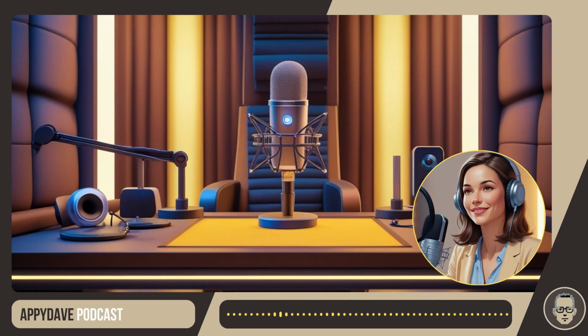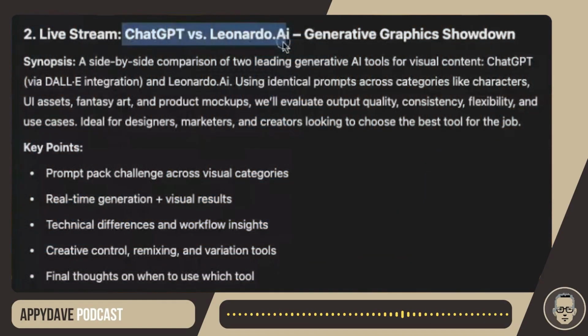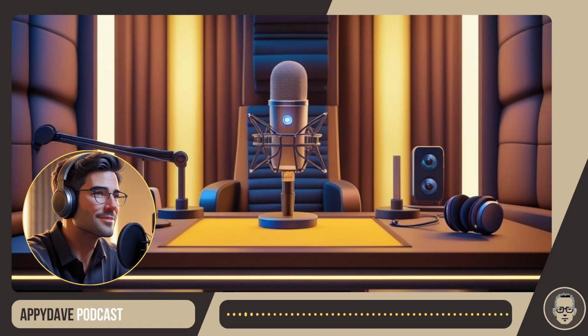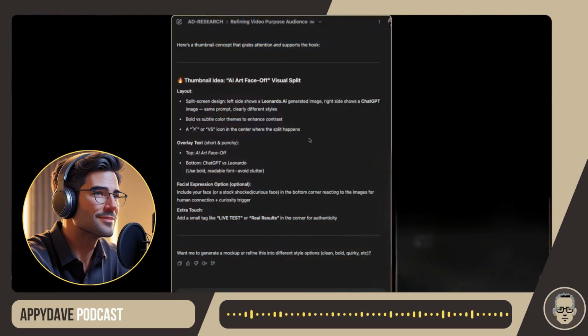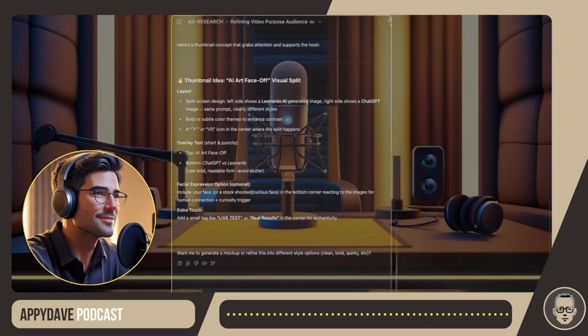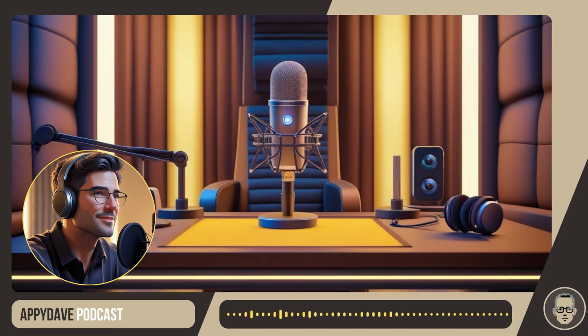Now, let's switch gears to something that sounds a bit more visually oriented, the AI art showdown between ChatGPT and Leonardo AI. This sounds like fun. It does sound fun. The central idea here is the direct side-by-side comparison of the images these two AI tools can generate. The plan is to use the exact same prompts for both and then really analyze their outputs, looking at things like quality, style, and how well they interpret the instructions. This allows for a very direct and informative evaluation of their respective strengths and weaknesses in image generation.